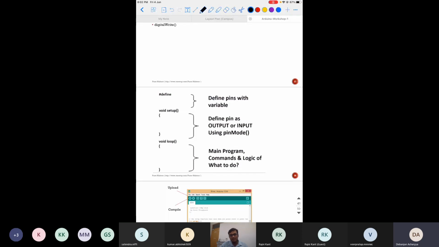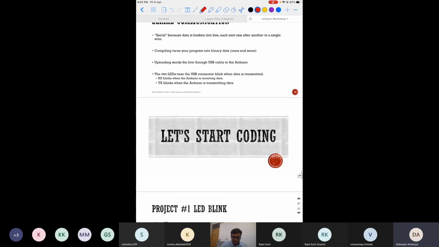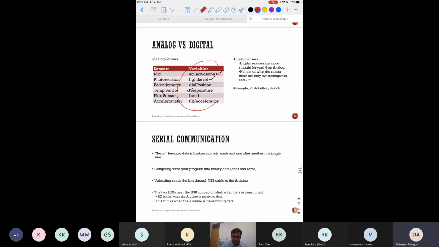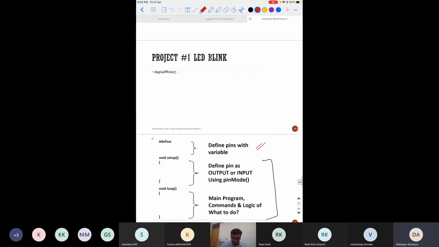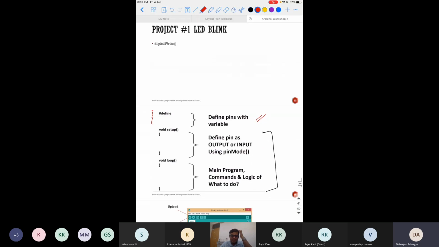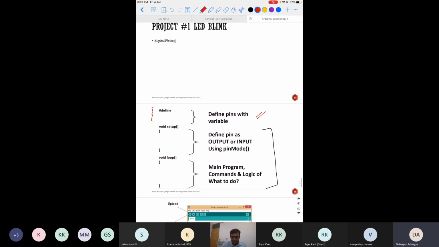In any program, there are three main basic parts. In higher level or more complicated programming, you need the define pins variable, for example variables that will be used in this part. So first, hashtag define. Define means you have to define the variables, the pins, in which pin you want to take the data.